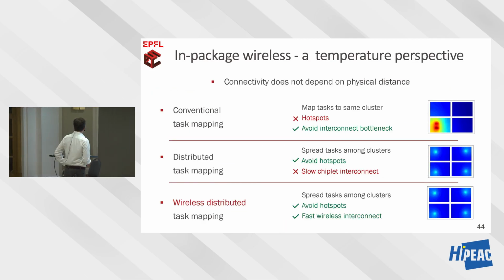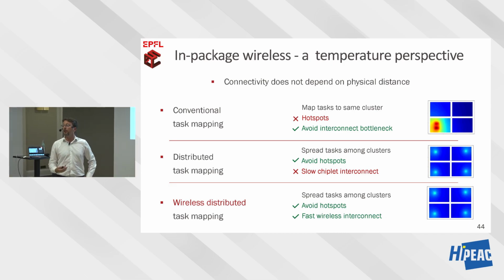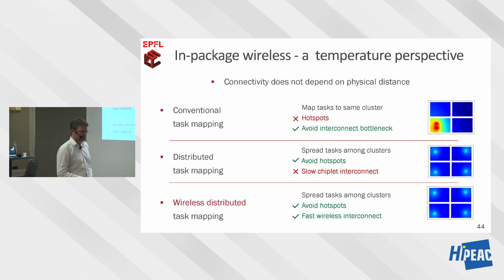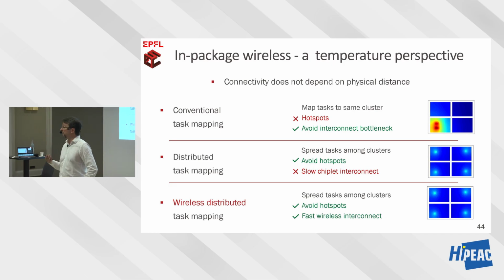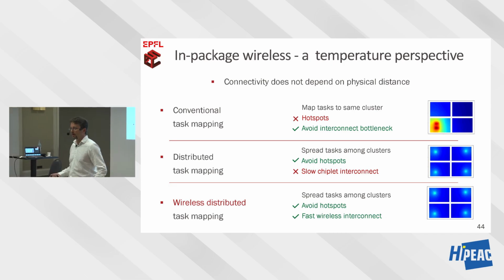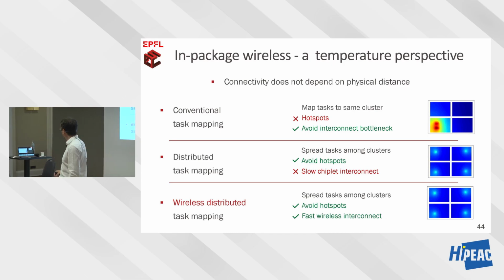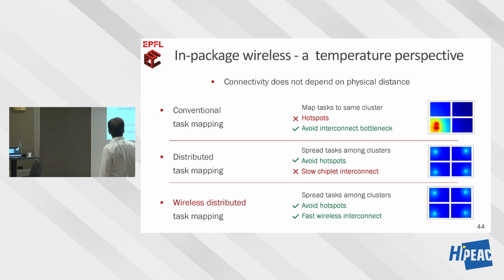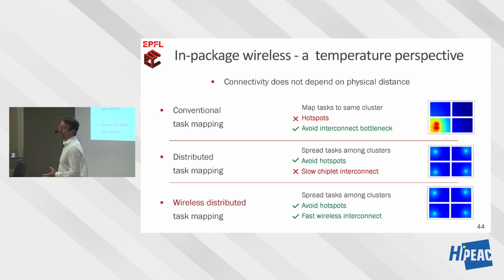So I think this is the last thing that I want to share with you today, and it is about that when you have a new technology or a new medium, you can just take a hard look at it and say, okay, what else can this be useful for? In-package wireless seems to be pretty nice in order to have fast links in between chiplets which do not use the microbumps. But once you have that, you can start reasoning about task mapping.